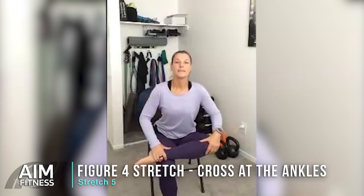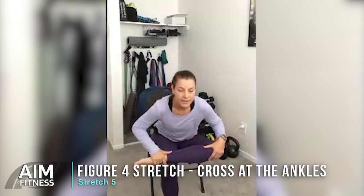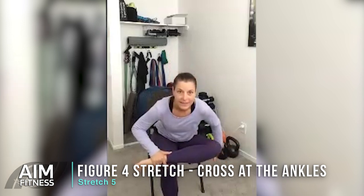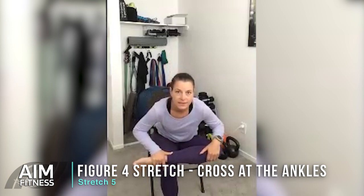Perfect. And let's switch sides. So we're gonna go to the other side and we're gonna start hand on our ankle, hand on our knee, bending from the hips, keeping our chest up and our neck up. Good, again, feeling it on the side of our hamstring, into our bum, into the sciatica.